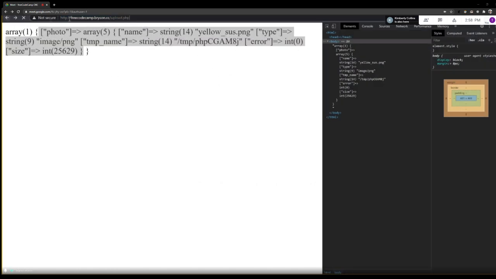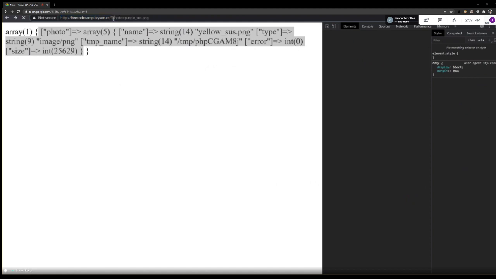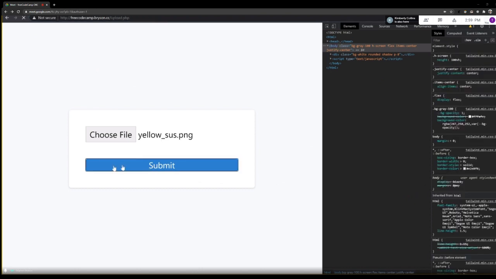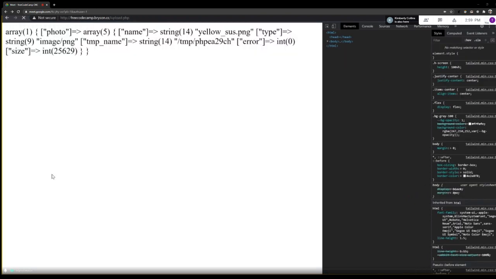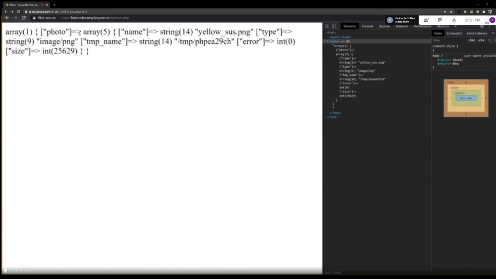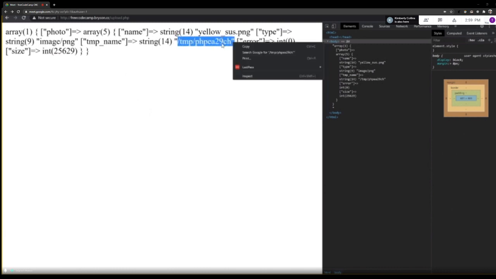But if I go back to my upload page, have an image selected, and click submit, that's going to add that file information to this array. Here we have a lot of useful attributes. We have a name of the photo. We have the file type. We have a temporary directory where it's already been uploaded to our server.